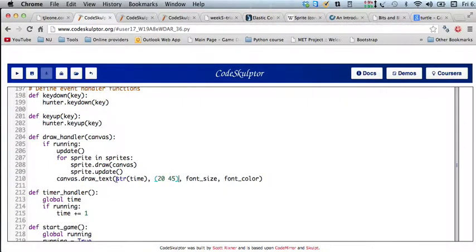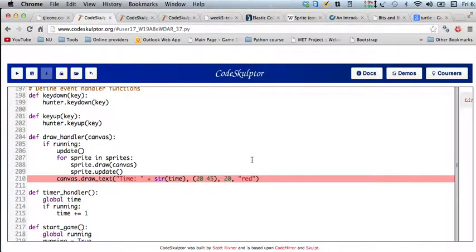Actually, you know what we should do is make this be a string like something like this, plus the string time. And then the font size, we'll make that be 20, and the font color, we'll make that be red, say. Okay. Let's see if that does it.